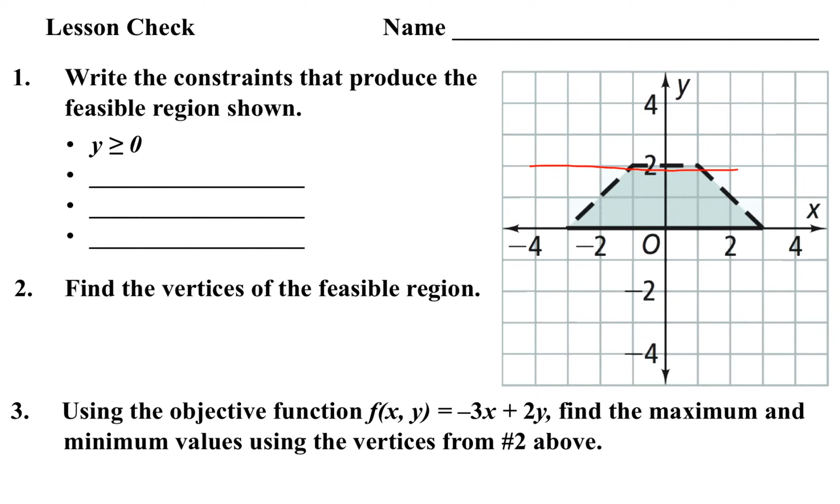Imagine that's a line up there, another horizontal line, and then you have this line, and you also have this line here. So I want you to find the equations of those 3 lines. Notice that they're dotted, so keep that in mind when you write your inequality. This one down here was solid, so keep that in mind. And so once you have those 3 constraints, find the vertices. You have 4 vertices that I want you to find the coordinates of. And then use this objective function with the 4 vertices you find to find your maximum and minimum values. And bring those answers to class.